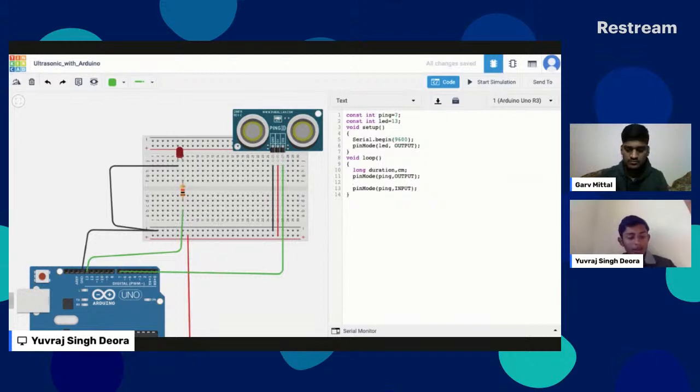And here we'll add digital write also in the ping pin. We need to first set that as low so that it will send the wave. Then again we will add one delay in microseconds.